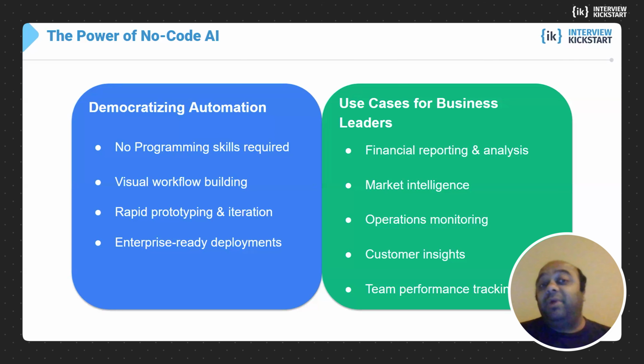So that's the power of no code AI, where you want to give intelligence to a machine that is doing some work for you and making sure it is doing it in the right manner. It can learn from its mistakes, and with minimal support, it can do all the work for you.